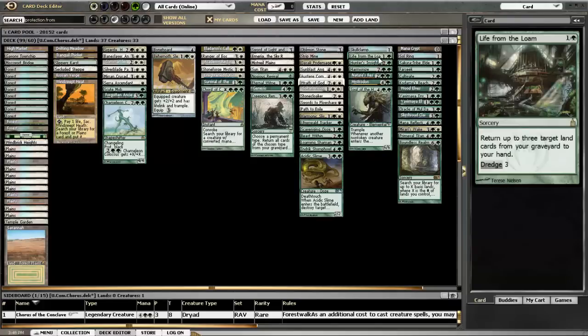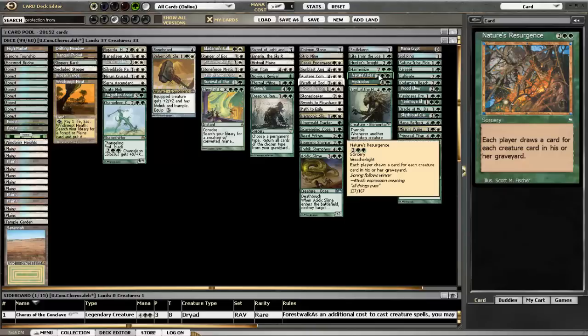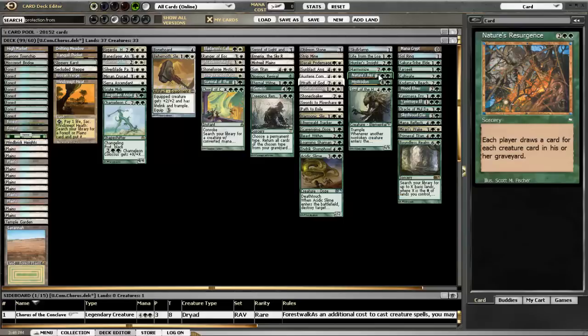Life from the Loam also works well with Nature's Resurgence, which is a card that I played for the first time here as well, being able to get all those creatures in your graveyard. And on top of that, it's a creature-heavy deck, which means you're going to get creatures in your graveyard naturally anyway. Usually that means you're going to come out on top when you cast Nature's Resurgence. It does affect all players, obviously, and my initial thought was Grim Flowering, but Grim Flowering costs like 6 or 7 mana, and that was just too much for me.